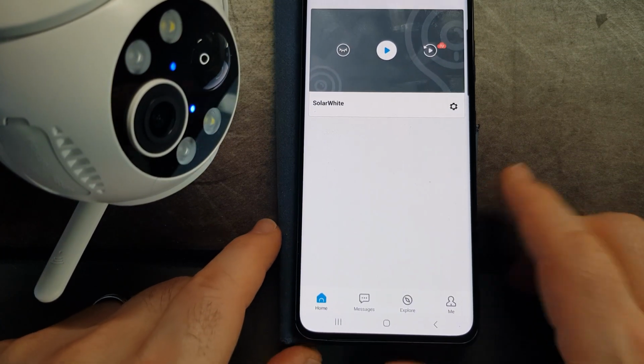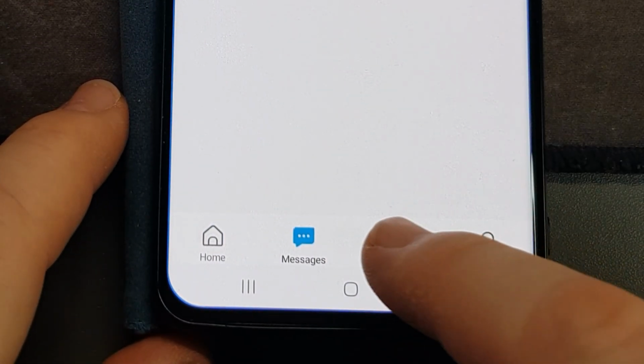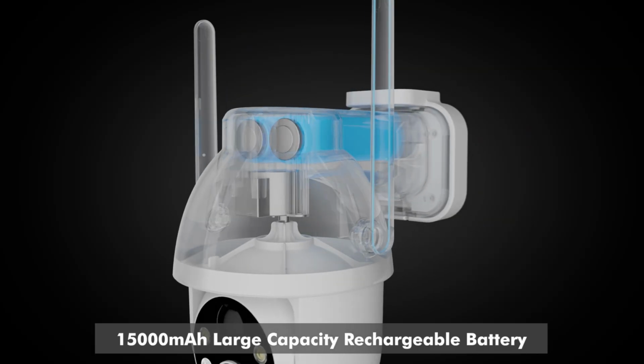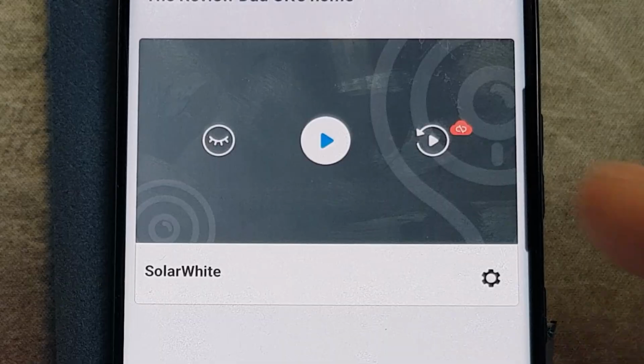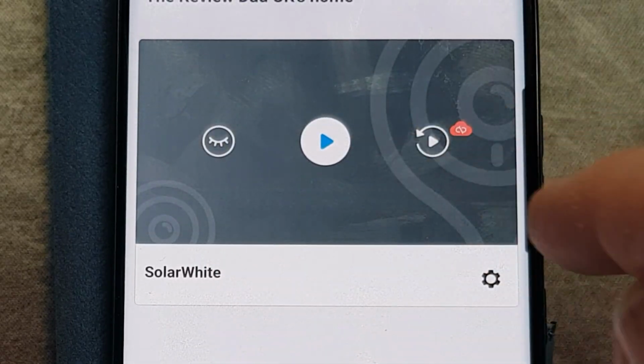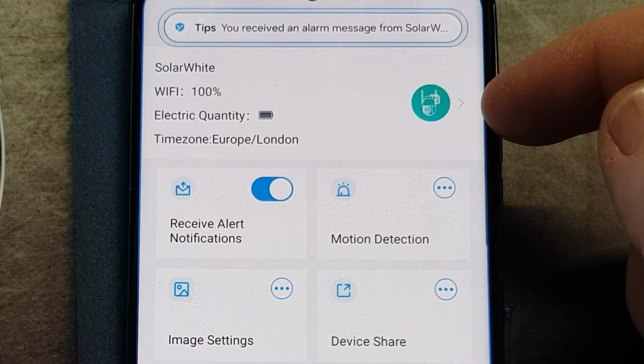So here we have the dashboard. At the bottom we've got home, messages, which will be alerts plus other messages coming in, explore, so you can go and explore some of their products, and me, which is my area for my account. And over here we have the camera preview, and this is a settings cog. So we click on that. We'll show you the camera's details over here.